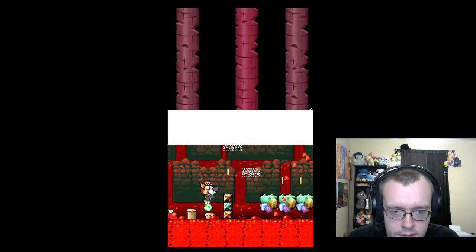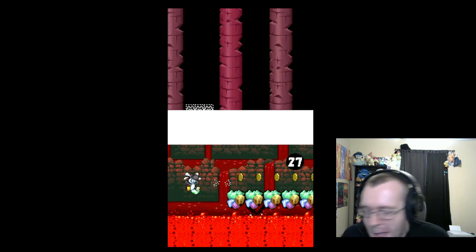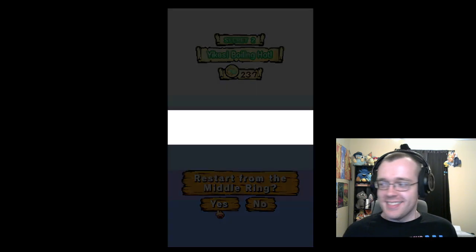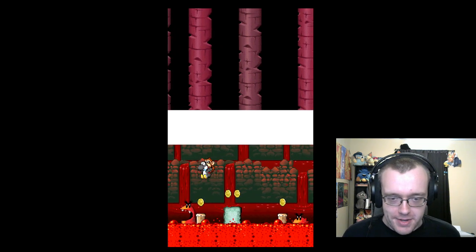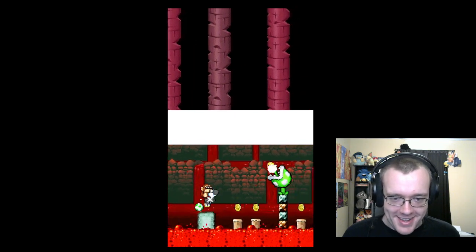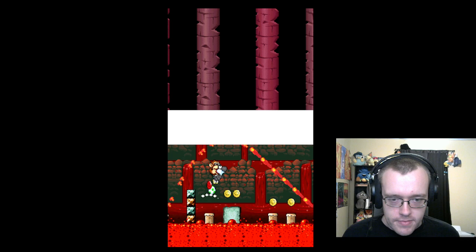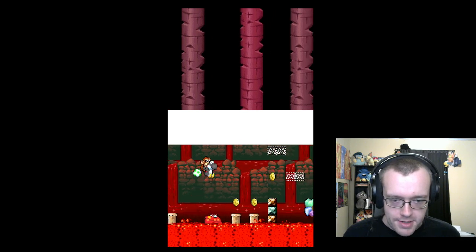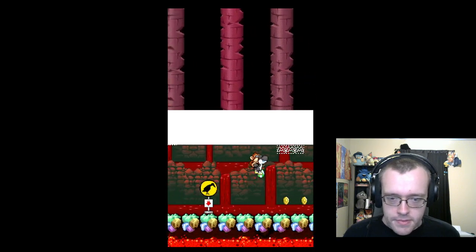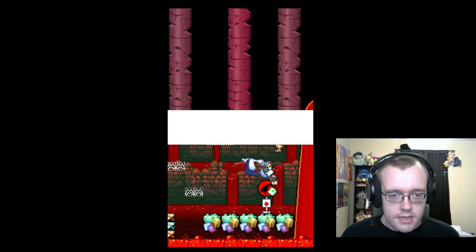Baby Mario. You got me. Okay, we just bait him into attacking in a different spot. I was like, what do you do there? Oh, whoa, whoa, whoa. Only having one egg is a bit of an issue, but I don't want to deal with this level more than I have to. Take the bait. Go.